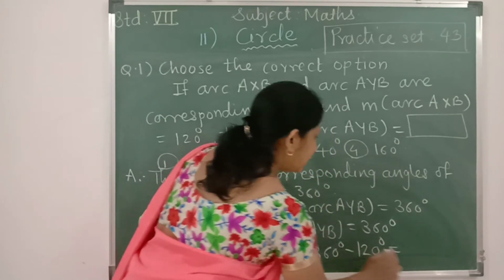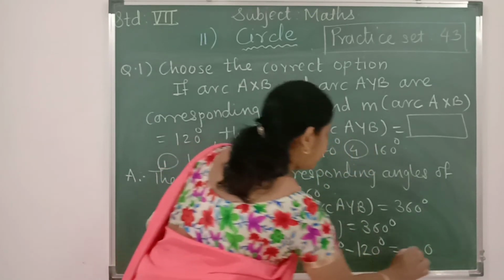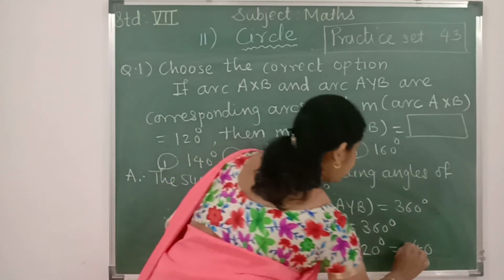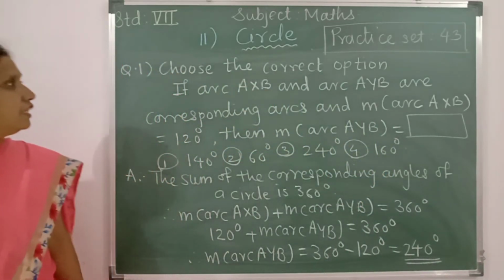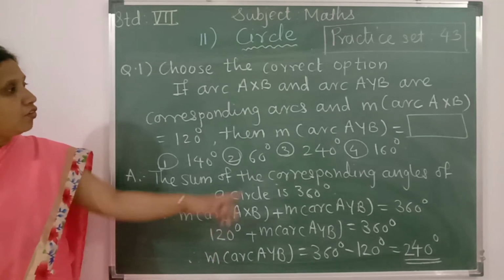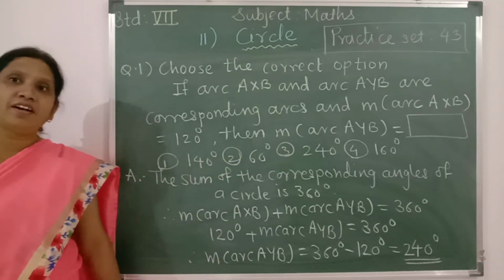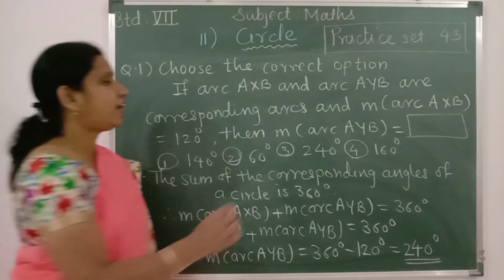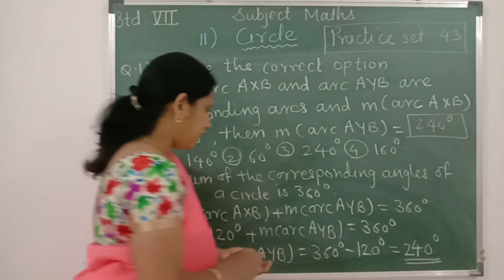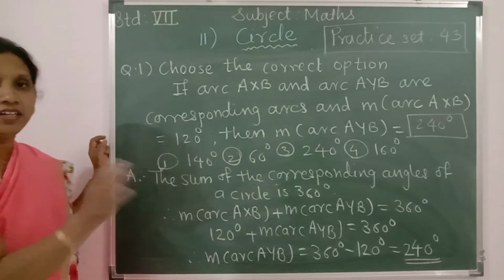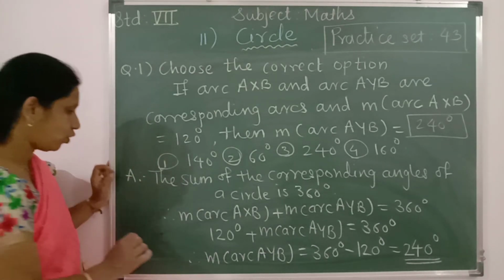Of course, we will get 0 minus 0, 0, 6 minus 2, 4 and 3 minus 1, 2. So, 240 degrees. This is how we got which alternative is correct? The third alternative is correct. So you can write here in the box 240 degrees. And at last you can write alternative 3 is the correct option.